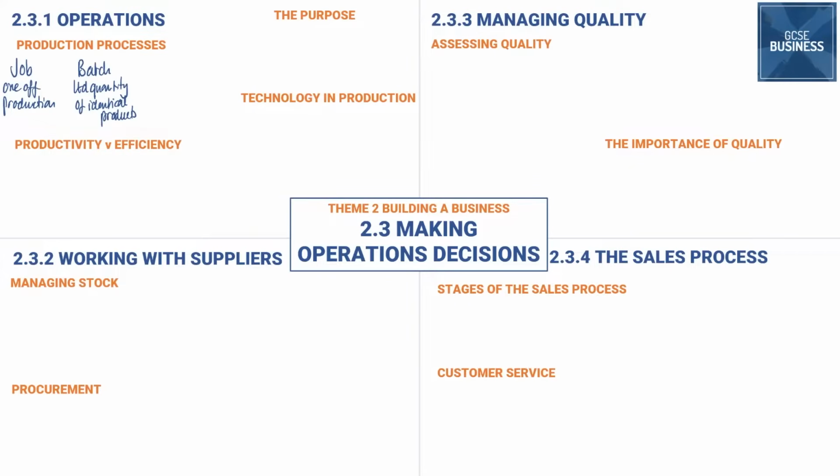The second is batch production, and this is where we make a limited quantity of identical products. For example, if you go to a bakery, if you go to Greggs, you'll notice they don't make each sausage roll to order, that would be a huge waste of time and really inefficient. What they do is make them in a batch, and maybe they'll be able to fit 15 or 20 on one of their trays. They'll make them in batches of 15 or 20, and then when they recognize that they're getting low on the ones that are left, or they're getting cold, they might put another batch in.